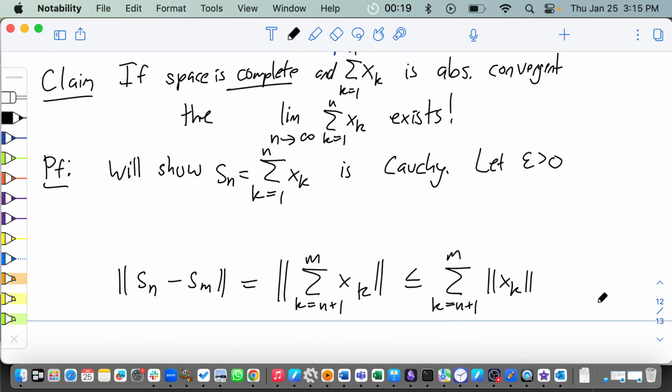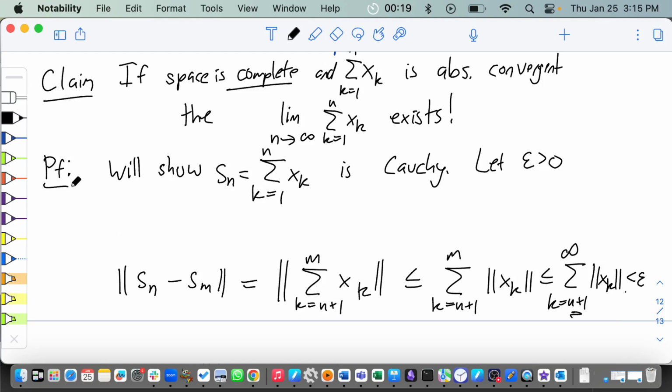But the worst thing you can do is go the distance of adding all the arrows together. This sum is a finite sum, but it's almost like the tail of the sequence of the absolute values of xk. So this is even less than summing all the way up to infinity of the norm of xk. And it's okay to go up to infinity because you told me it was an absolutely convergent series. So it's a convergent series, and you add it up, that's going to be some tail. And now, by making n really big, if n is big enough, this will be less than epsilon.